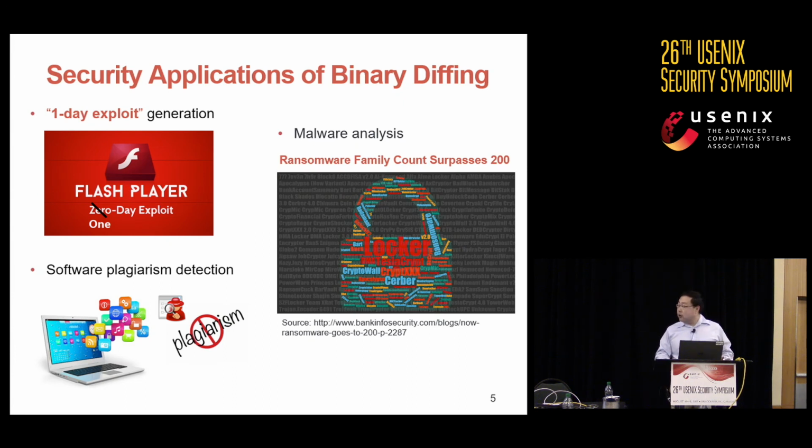And a very important application for binary diffing is in the malware analysis, because we receive many malware samples every day, and many of them are actually not brand new. They are just different versions, different variants, or just small modifications to the original one. If we can identify the fine-grained relations between malware variants, we can understand many important information from the malicious binary code. For example, we can know whether these two malware samples belong to the same family. We can even know whether they are from the same malware authors, or even whether they exploit the same vulnerability.